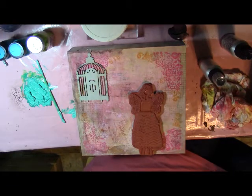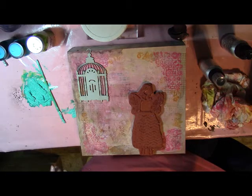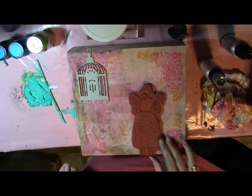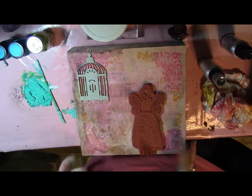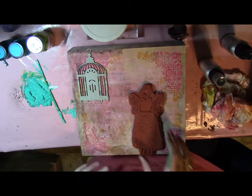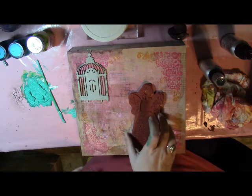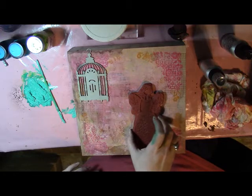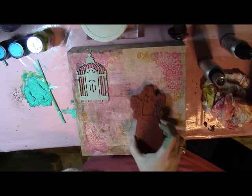Okay, you'll notice I have added some more stamping to our canvas. In the corners, I stamped Butterfly Garden with pink and yellow Stays On ink. And I also stamped in the black some of the worn grid just in random areas. I laid down the rubber stamp that I'm going to use as my focal image just to kind of get a placement. And I also laid down the chipboard birdcage, same idea, just to get the placement.